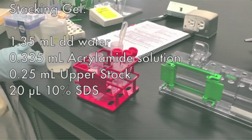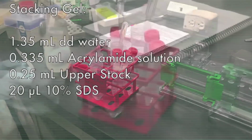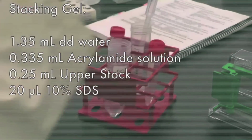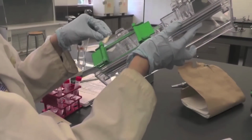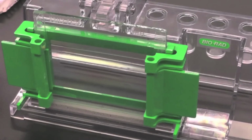While waiting for the resolving gel to polymerize, prepare the stacking gel solution in another 50mL Falcon tube. Mix 1.35mL of DD water, 0.335mL acrylamide stock, 0.25mL upper stock, and 20μL of 10% SDS. Once the resolving gel has formed, which takes roughly 30 minutes, drain the isopropanol. Gently rinse the top of the gel with DD water and dry with Kim wipes.